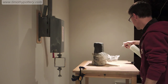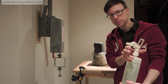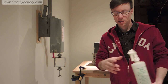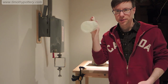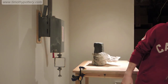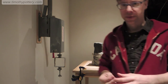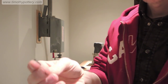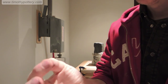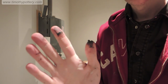So I always keep a sprayer that can mist a really fine spray. I'll keep this around the studio with me, and it's used all the time to keep the dust out. So this is the black clay. Look at that. That is going to be ridiculously messy.